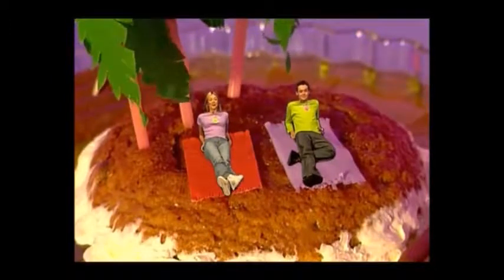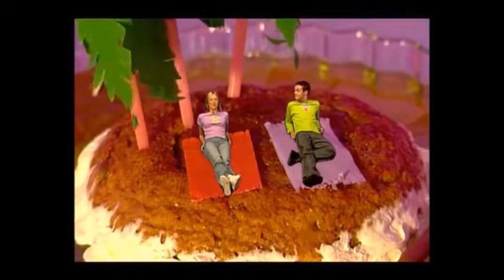Brilliant, isn't it? So go on, cast yourself away on your very own Food Fingertips Tropical Island Dessert. Where everything is edible. Apart from that.